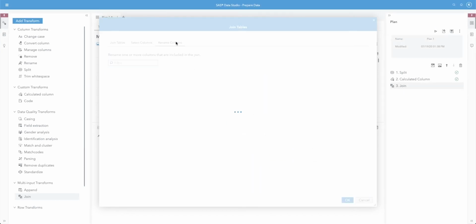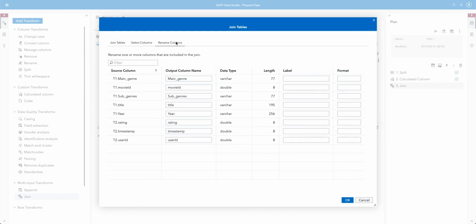While I'm here, I'm going to add some labels to the columns. Main genre. Sorry. We add the names so we get nice names on the reports.